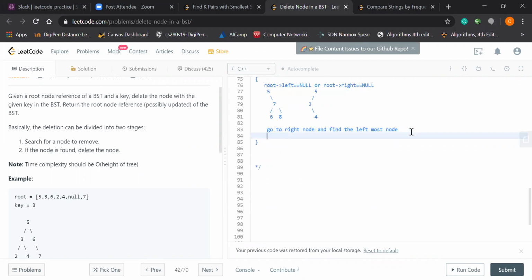In this example, if we delete the 5 that has a left subtree and the right subtree, we go to the right node and go to the leftmost leaf node, and find the 6 here, and we move the 6 to the root node.